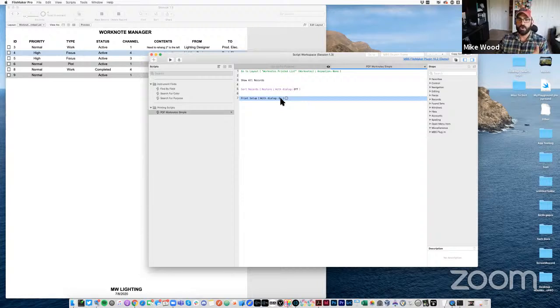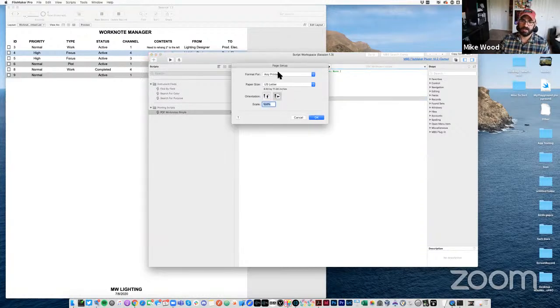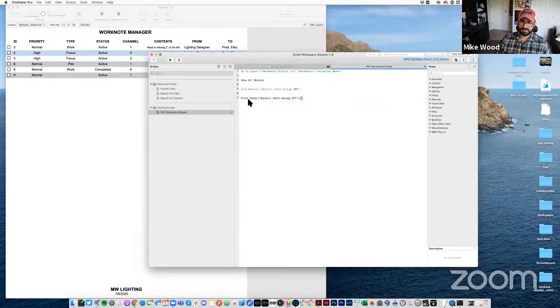But because we know that this is always going to be an 8.5 by 11 sheet of paper in landscape orientation, I'm just going to turn that dialog off. And then in my little settings icon here, I'm going to go in and specify letter size, landscape, okay. It might not seem like that did much, but if we had another layout that was in portrait orientation, we want to change that print setup back and forth with our different scripts in order to make sure that the page is always going to be formatted the way we want it to be. Okay, so now we've set up, we've got our printer size put in there.